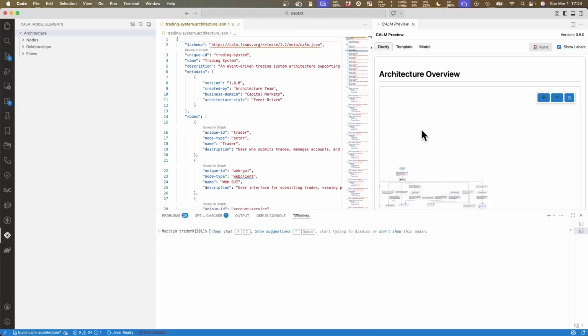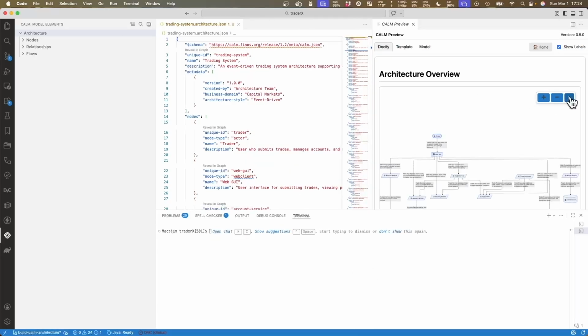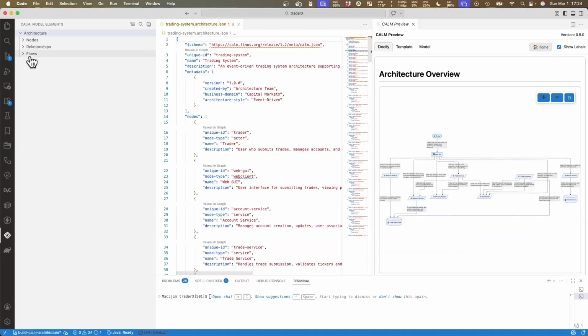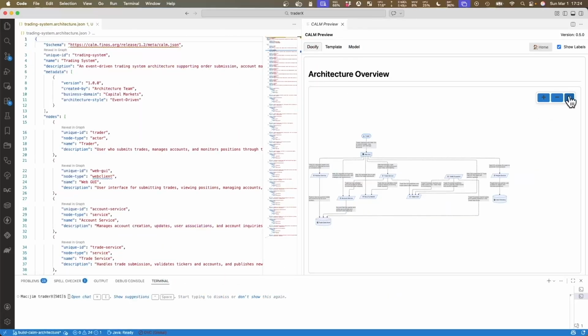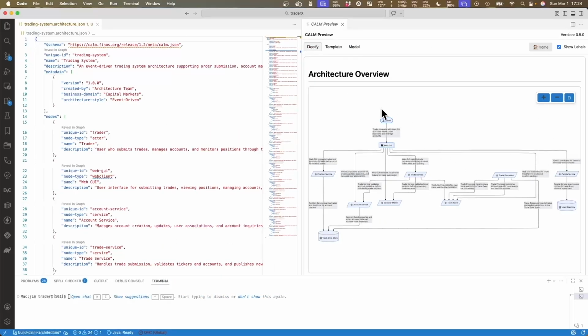So here we're going to look at, let's just make this a little bit bigger. Here you can see, okay, we have the trader, we have the web GUI, we have the different services. This looks reasonable. So this is the overall architecture.